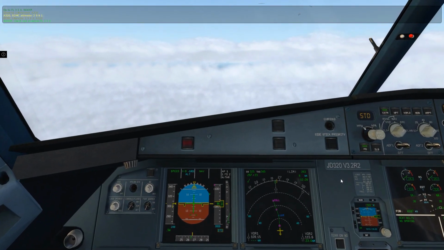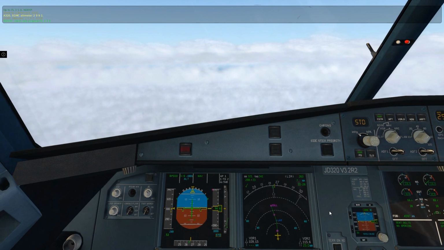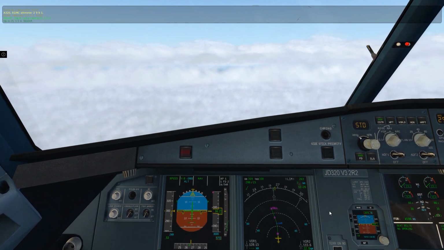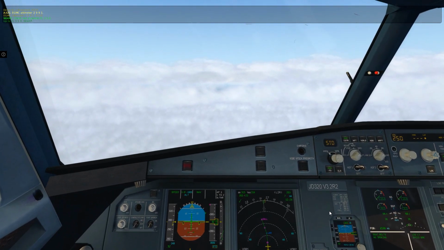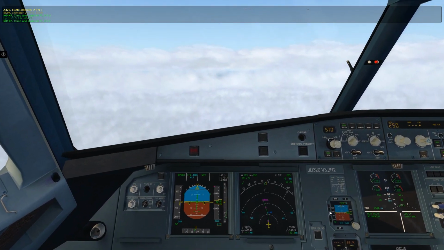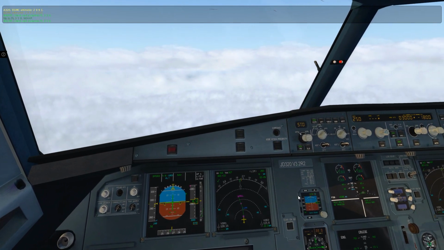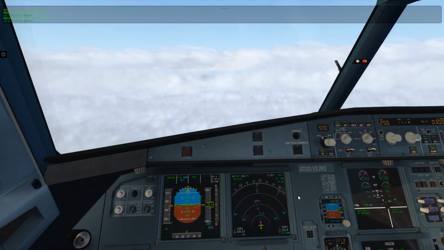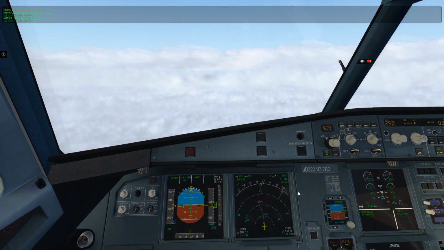November 04 X-ray Papa, climb and maintain flight level 350. Right, we got the spoilers to maximum. Slow down here. November 01 X-ray Papa, climb and maintain flight level 350.